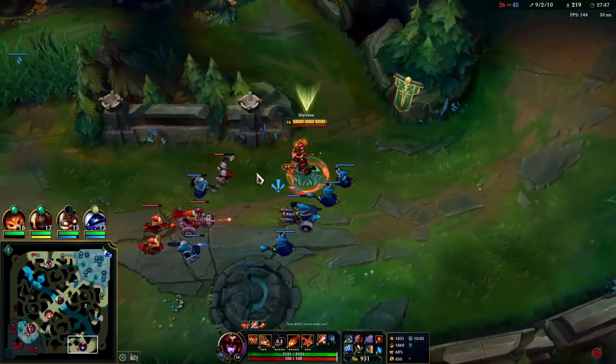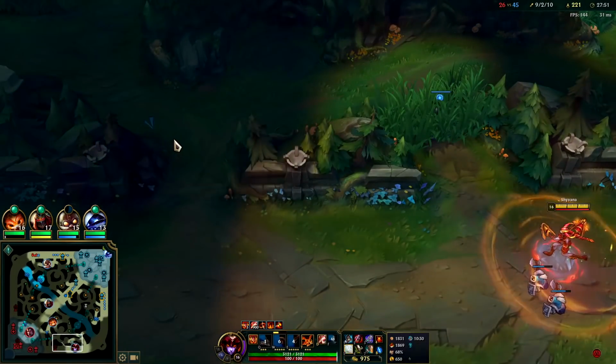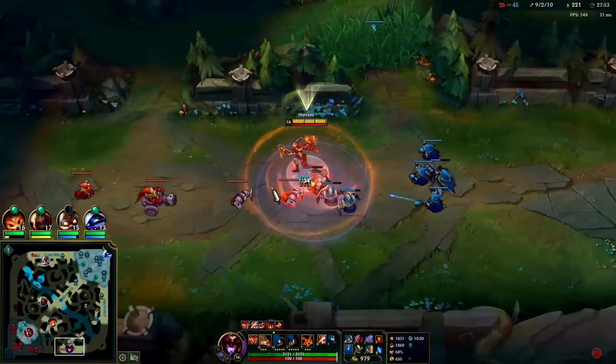Playing for next dragon, I'd say. Not gonna rush down Baron unless we get a pick on them. It's an easy way to throw the game if they're all alive and you start a Baron.